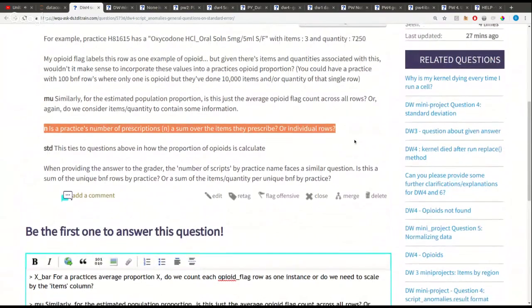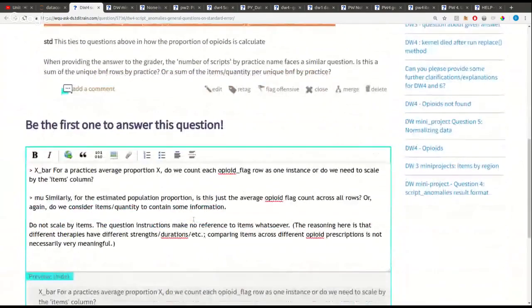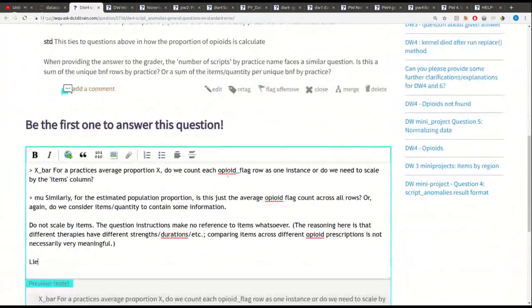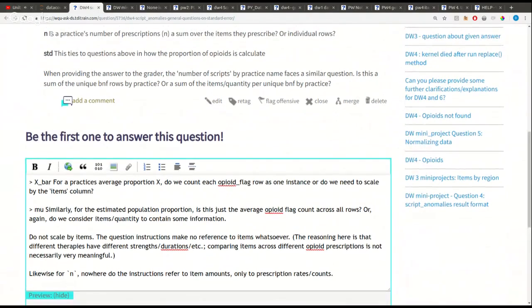Is the practice's number of prescriptions a sum over the items they prescribed or over individual rows? Likewise, for n, nowhere do the instructions refer to item amounts, only to prescription rates. This ties to the questions above and how the proportion of opioids is calculated when providing the answer.